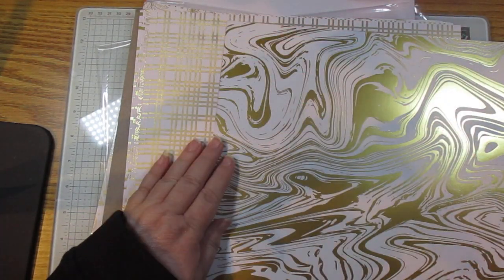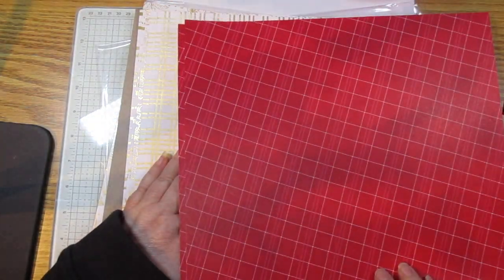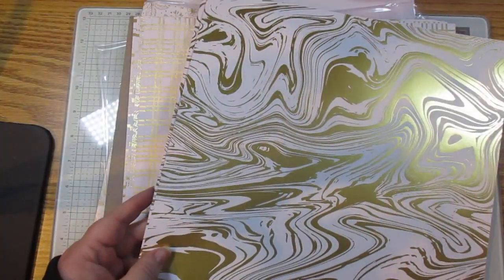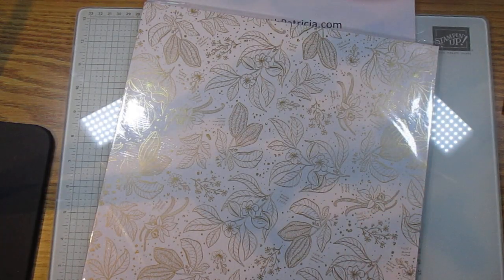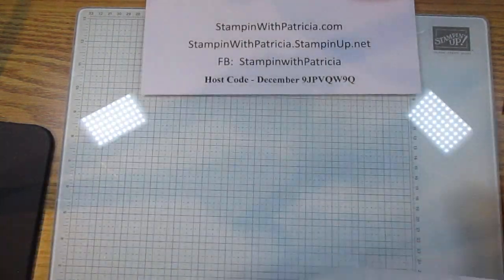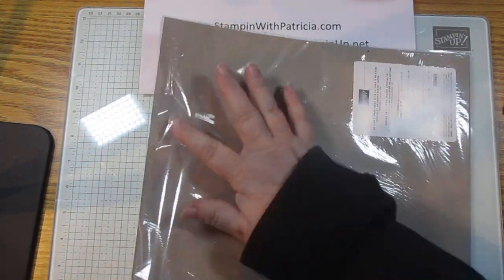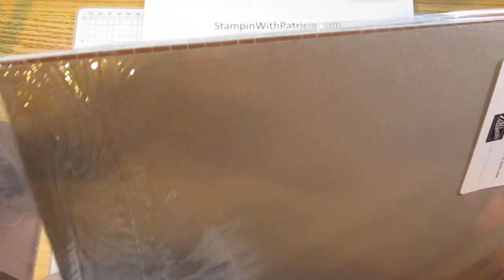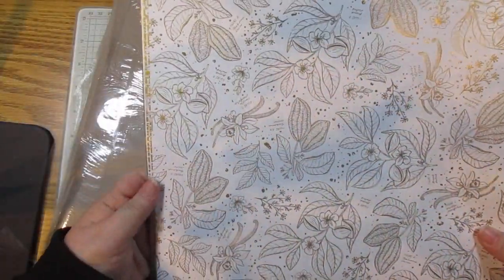Oh, and the swirl. Isn't that gorgeous? Oh, this is the free one. This is not with this set. Patricia Diane, I'll show it to you in a minute, but it is one of the free sets that you can get with the Sale-A-Bration. So, okay, here we go. This is the paper you get with this set.